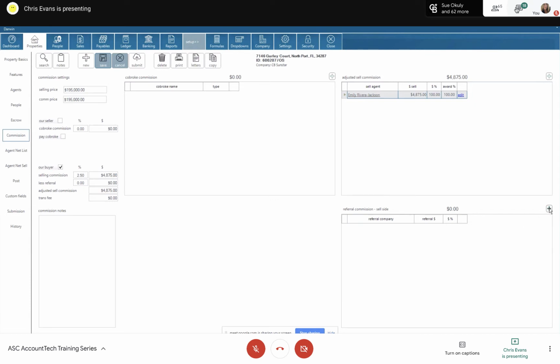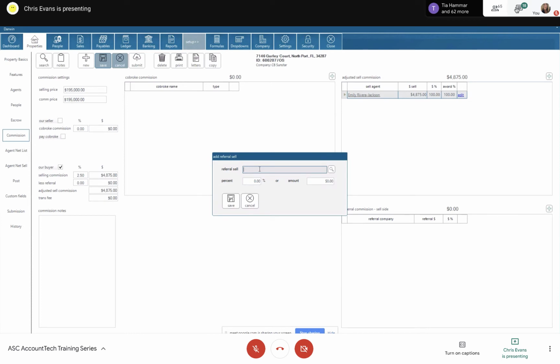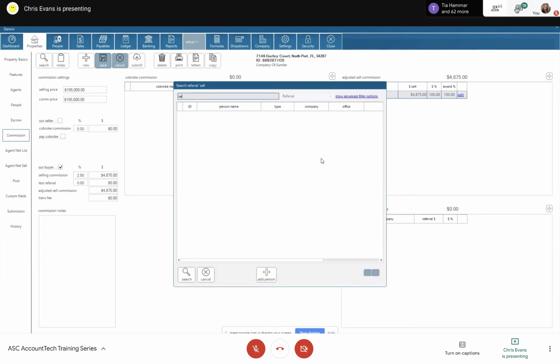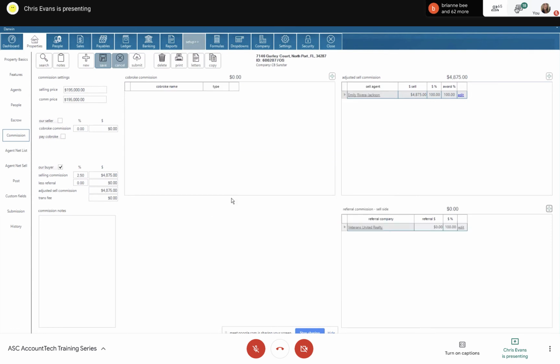Click on the plus sign. Search. Veterans United Realty is who I'm looking for, so double click. Save. And I need to put in my referral amount, of course.